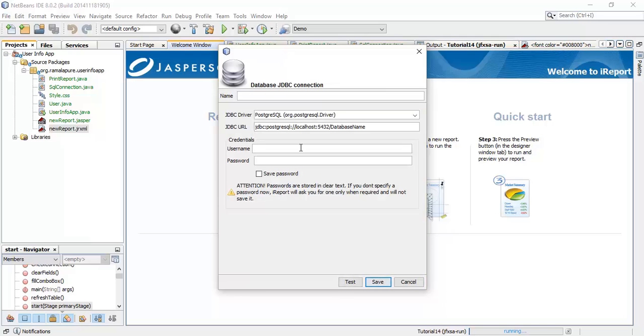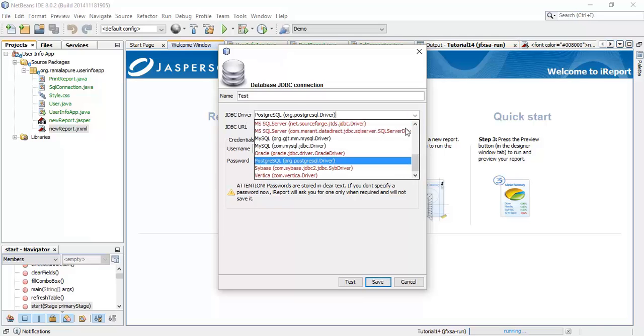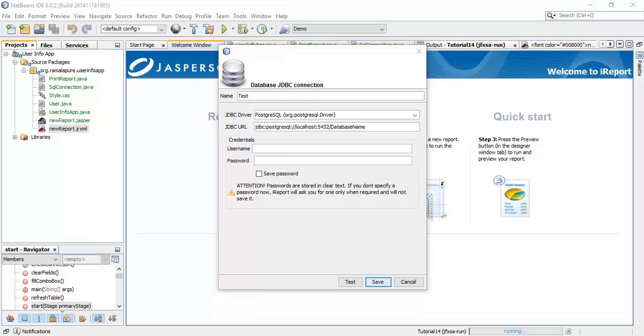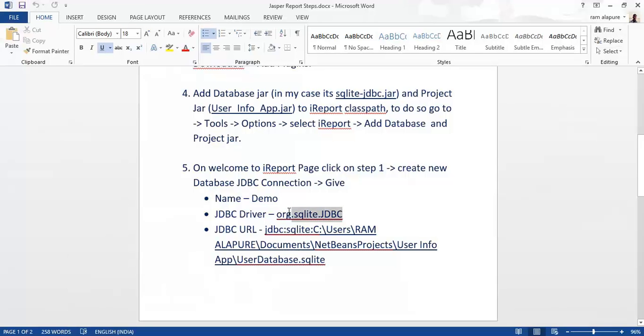Next, we need to give a name to the database JDBC connection, for example test. Then we need to provide a JDBC driver. These are the JDBC drivers for the different databases. In my case it's SQLite, so I need to provide this manually.